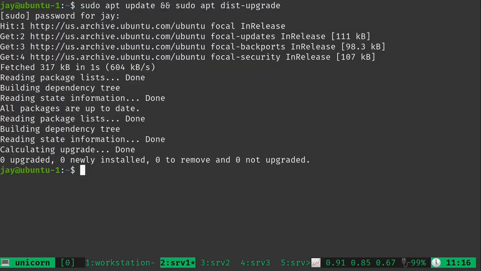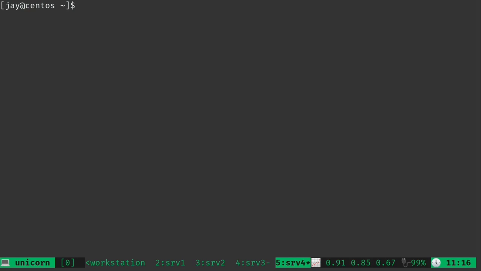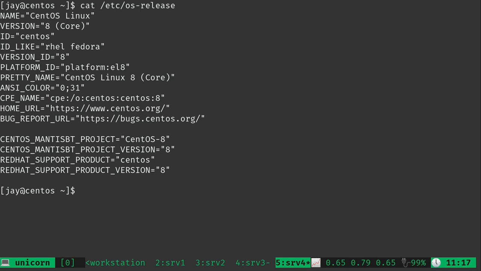And over here on the last tab, I have the new server. We can see that it is actually running CentOS. We can see that right here because that is the name of the host. If the host name was not CentOS, we could simply do cat /etc/os-release just to see what that file contains. And there we go. We could see that we are running CentOS and it's version 8.